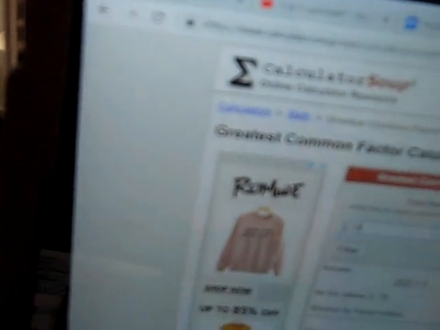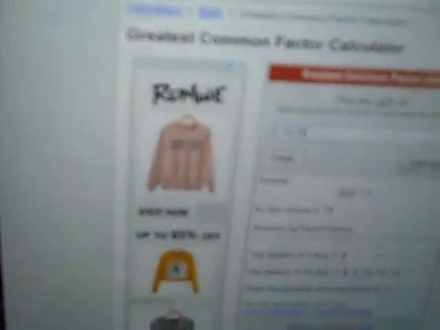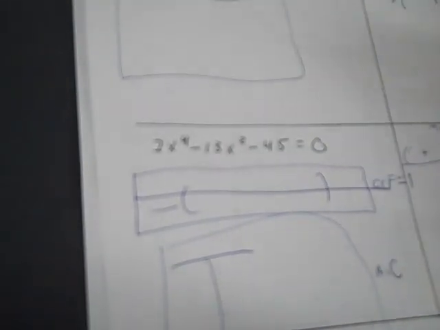Okay, so GCF. Well, I don't have the negative in front. I don't have x on everything. So I'm going to punch in 2, 13, and 45 and see what I get. Some of you know. Some of you don't. That's fine. I'm willing to placate all of you. GCF's just 1, so if it's just an empty 1, forget that, just like always.